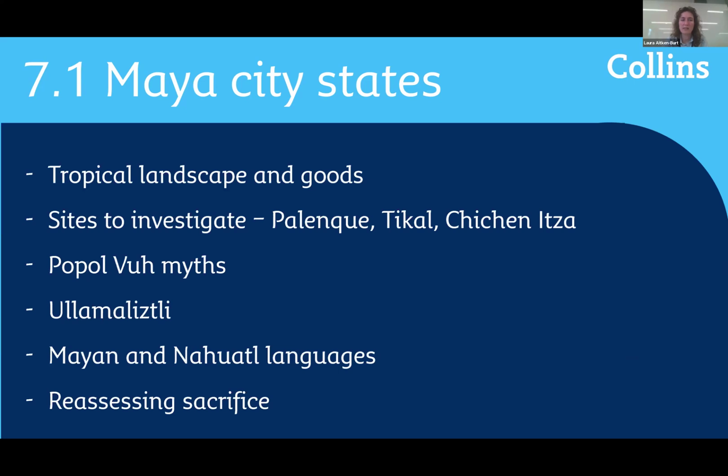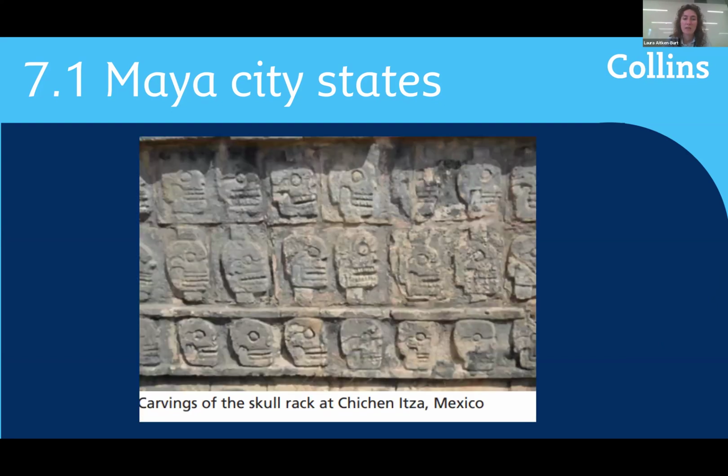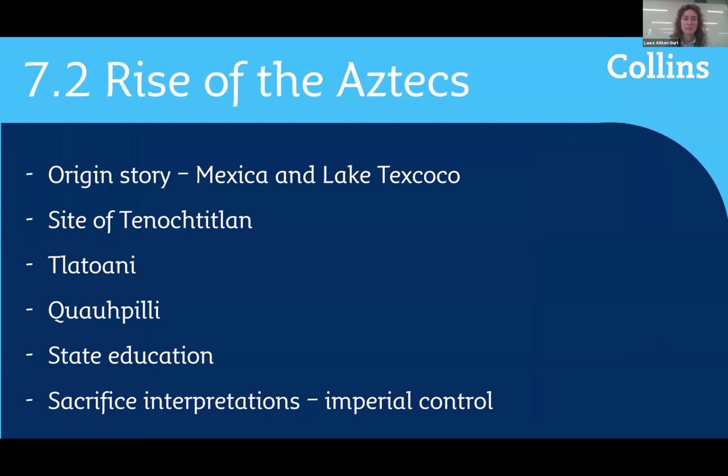So after you've established the geography of Mesoamerica and looked at where the Maya city-states are and taken a look at some of these great sites, I always use Google Earth, actually. It's a really nice way to, in the classroom, explore as if you are there on the big screen. So there's Palenque. Here's one of the skull racks as well.